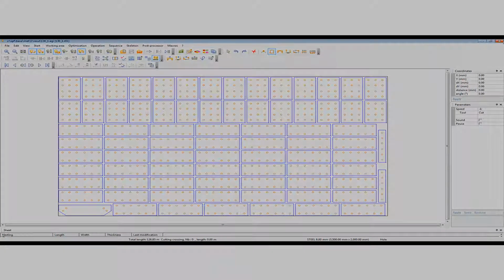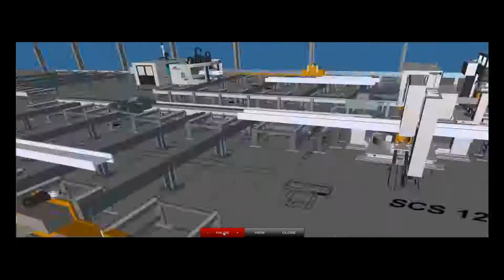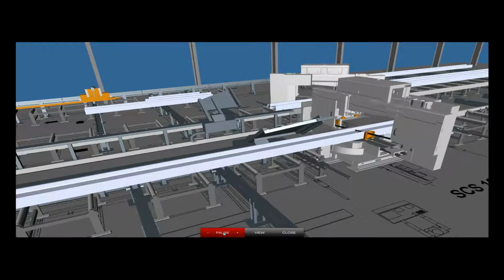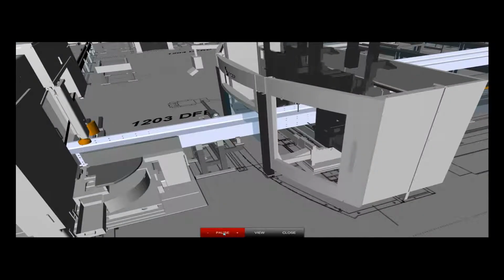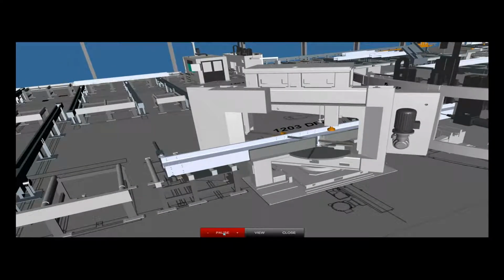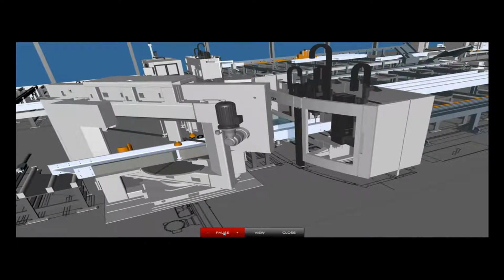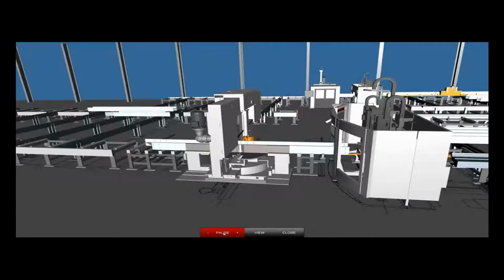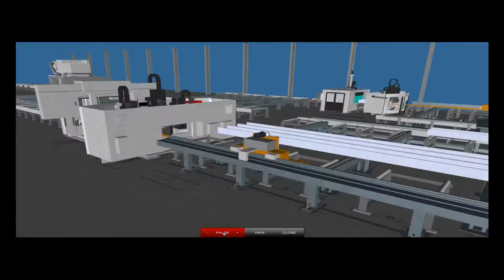Okay, so once that information is complete, what we do is we then send it down to our workshop. So here's our workshop with the machines, and then of course what we've told it now is exactly how that project runs through that factory. Okay, with all the information for cutting, coping, drilling, routing through the workshop, and we get a full and precise timing on how long it's going to take to run that project through the workshop.